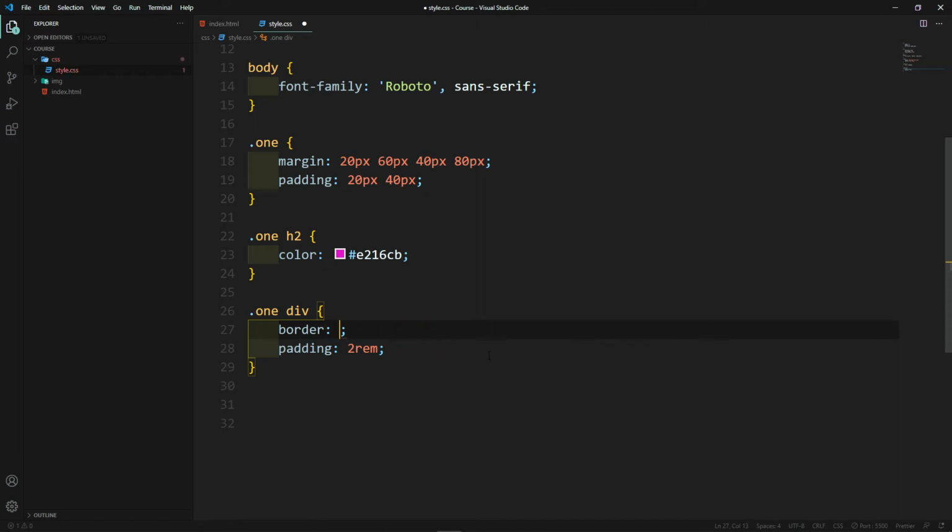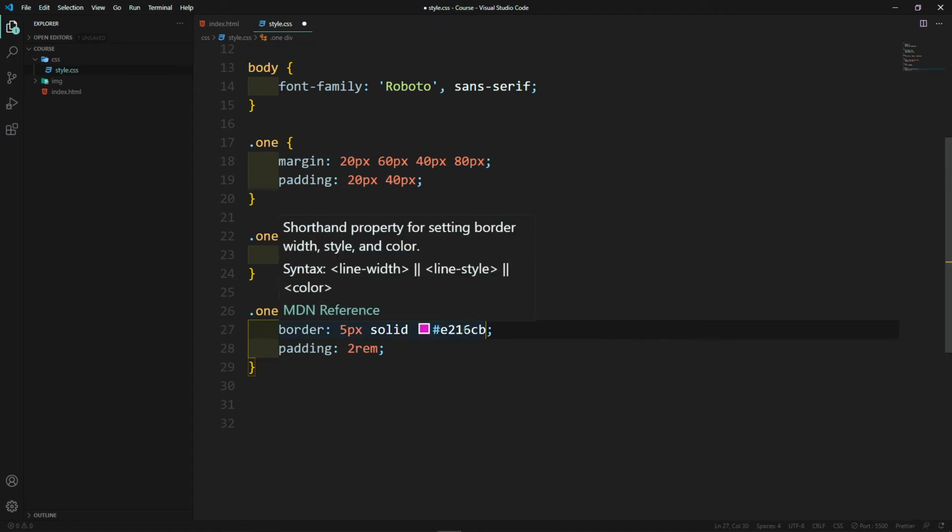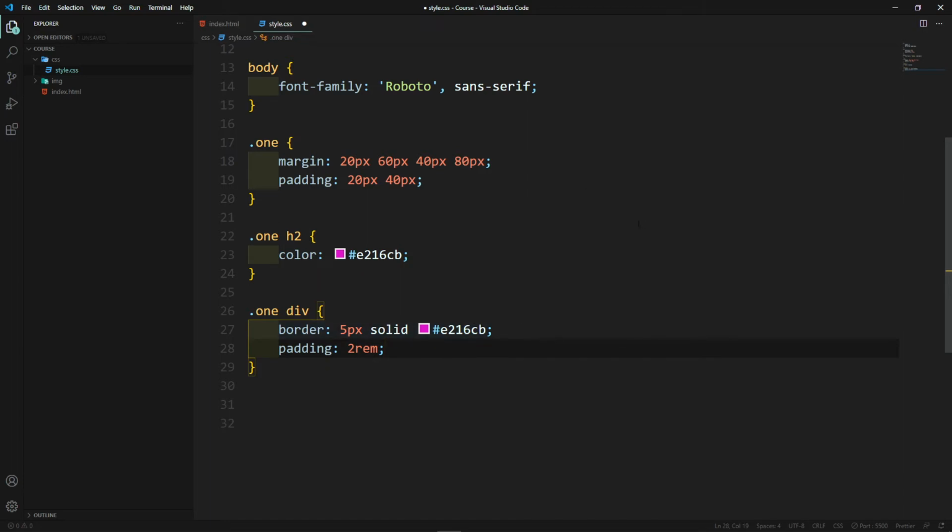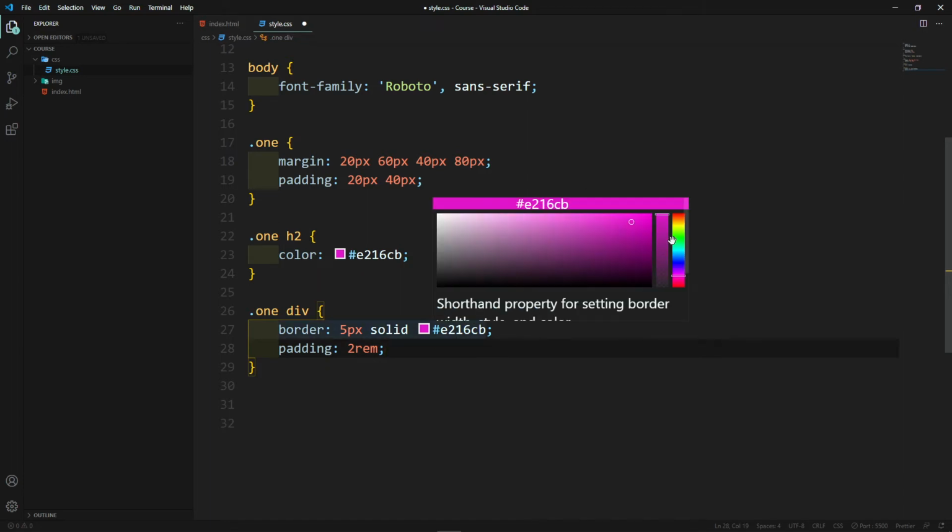So, 5 pixels, solid, and color. Let's change it to a greenish color again. I like how the green color kind of stands out for me at the moment. So let me just go there.